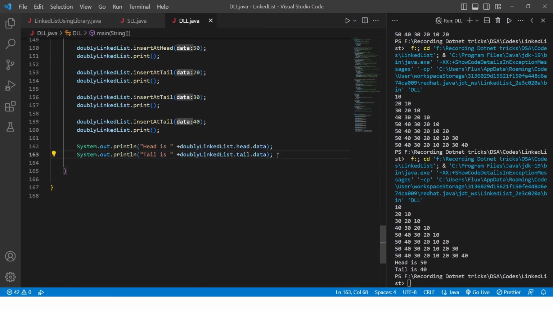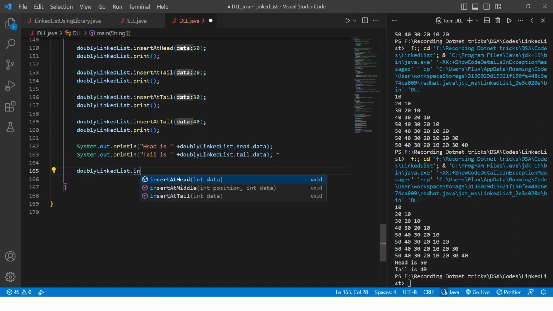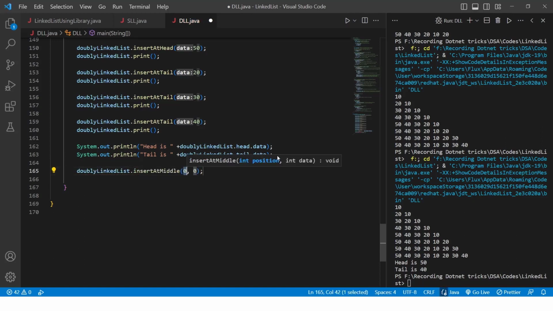Okay, let's say I want to do what? I want to insert, like I'll write doublyLinkedList.insertAtMiddle function I'll be calling, and here let's say I want to enter the element at the first position. So it's going to enter at the head of 50, right?